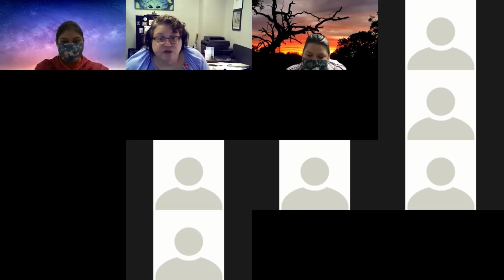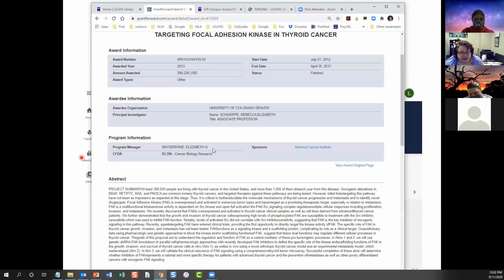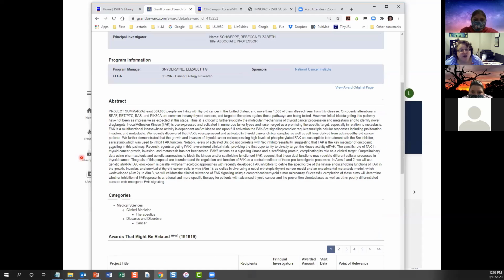In Grant Forward, if you go in and see search awarded projects, and I want to see who did target focal adhesion kinase in thyroid cancer, I can click that, and it will tell me who applied for that and who got it, how much they got, and it'll give you an abstract of what they've done.